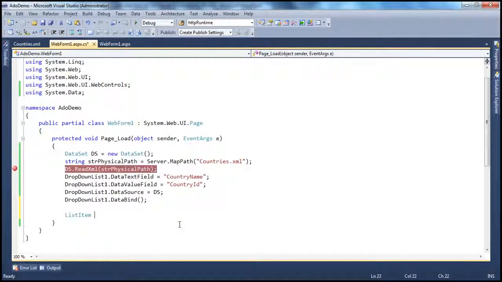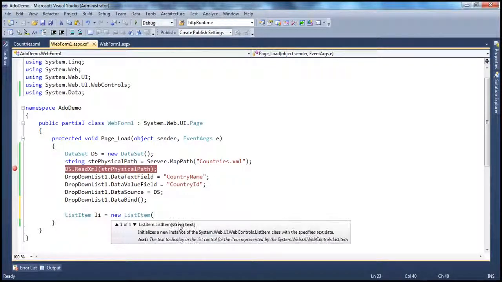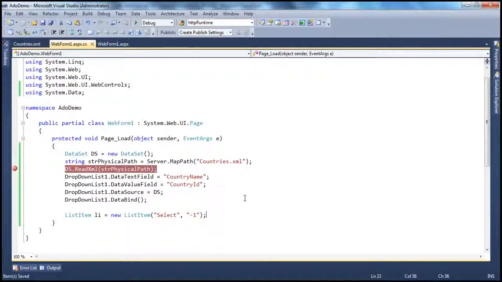So let's create the list item object. ListItem li is equal to new ListItem. And the 2 important parameters that we have to specify are the text and a value. The text that I want to display is Select, and the value, probably -1, because this is not a country, this is just a prompt to the user to select a country.